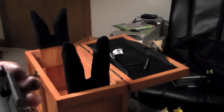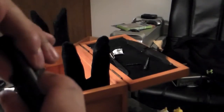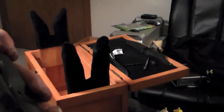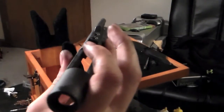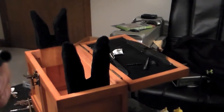And then you want to take this pin right here, and you push it down, and then you turn it 90 degrees, and then your pin comes out. And then your bolt should just slide right out. And here's your carrier. Here's your gas tube here. And then here's your bolt.